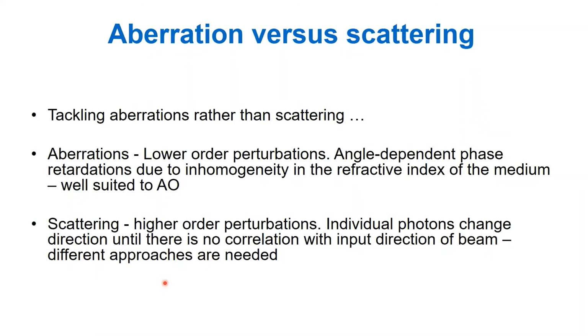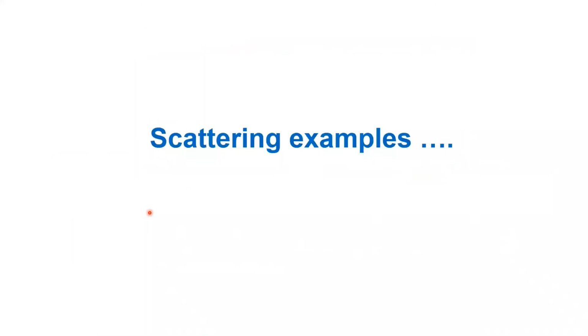So different things are needed in these different cases, and aberration correction really will only ever get you so deep into your sample. At some point, you're going to need to start thinking about these scattering events as well. So adaptive optics, the examples I've just described, work well for aberrations. I now want to talk a little bit about some of the papers I found recently in the literature that attempt to correct for scattering and to find techniques to overcome some of the scattering problems. So here's a few examples.